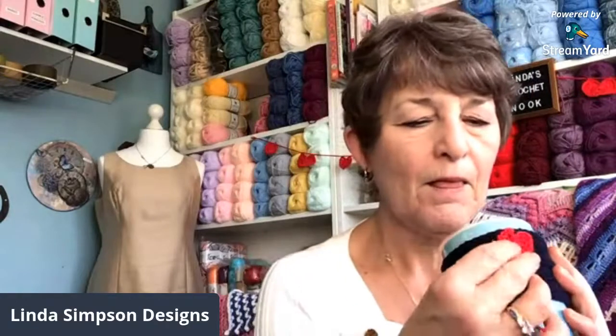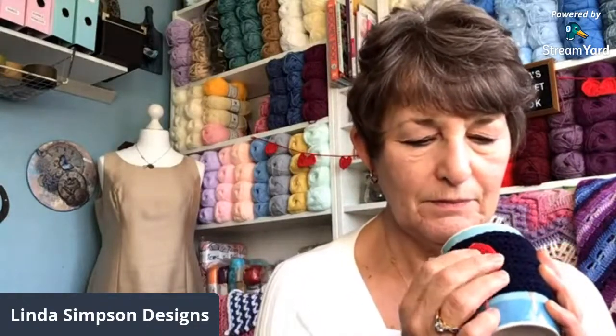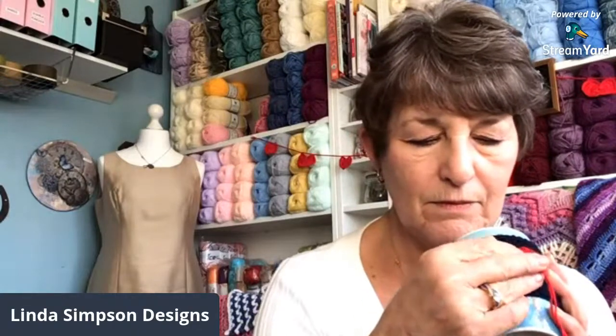So I know the pattern's correct, and I'm putting a button on, and it's got a nice hugger mugger. Your hug mug. And I found a red button as well, so the button will go there, and then the other button will go there, and then I'll put a couple of hearts, or I might put them, let me see, might put them together like that, like that. What do you think? Or separate? I'm not decided yet.